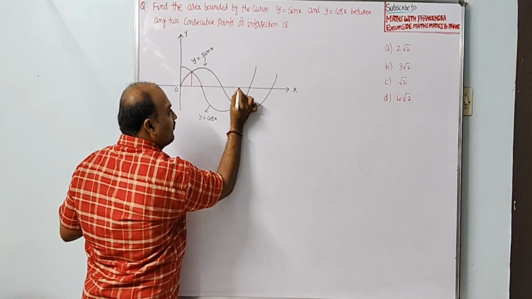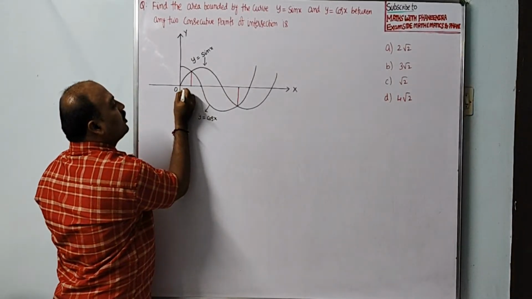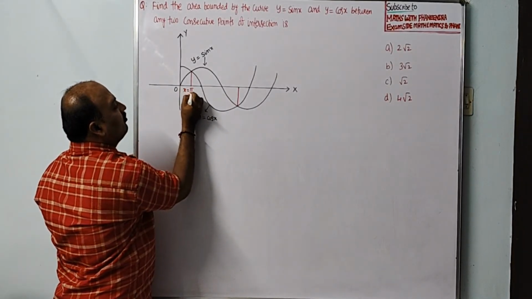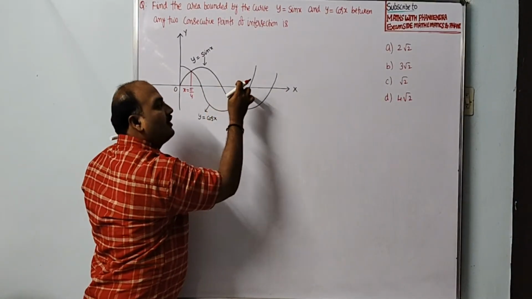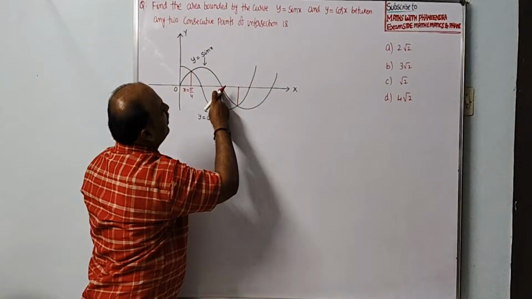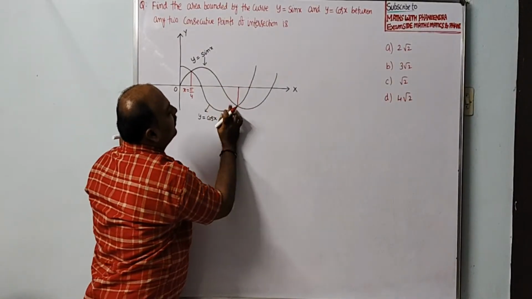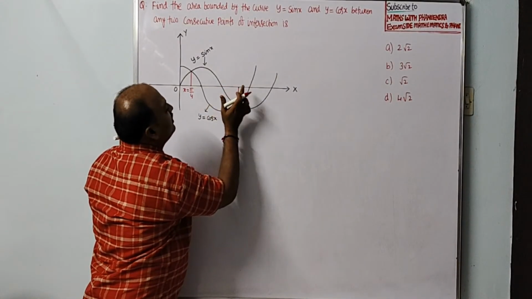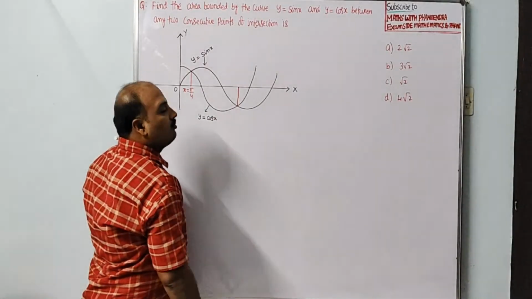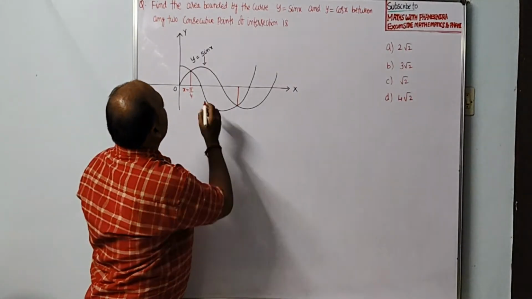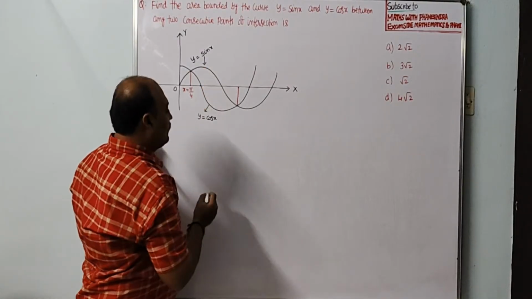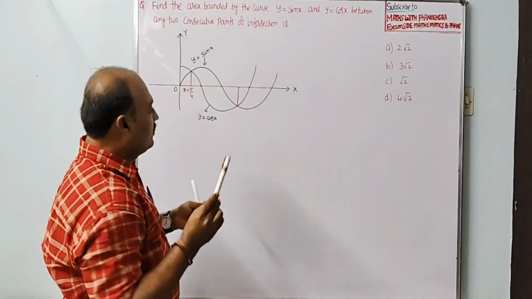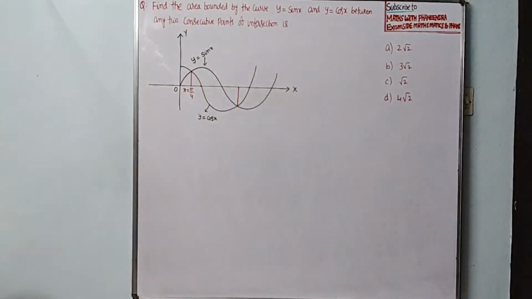Okay, dear students. So this is absolutely x is equal to pi by 4. Pi by 4, pi by 2, pi, 3 pi by, sorry. This is pi plus pi by 4, 3 pi by 4. This is pi. From here to here it is pi. This area, the point of intersection, we will make with a different sketch pen.